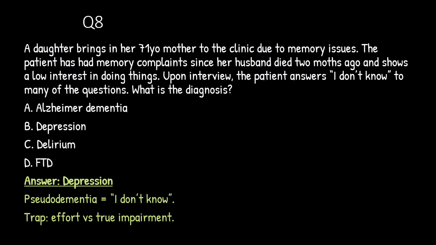The answer is B. Depression. This is also known as pseudodementia in the elderly patients. It will look a lot like dementia, but in these patients, there tends to be signs of depression, such as a low interest in doing things. There might be something that caused the depression within the vignette. And they'll answer, "I don't know," due to a lack of effort rather than actually not knowing and confabulating like you would see in dementia. That's high yield.